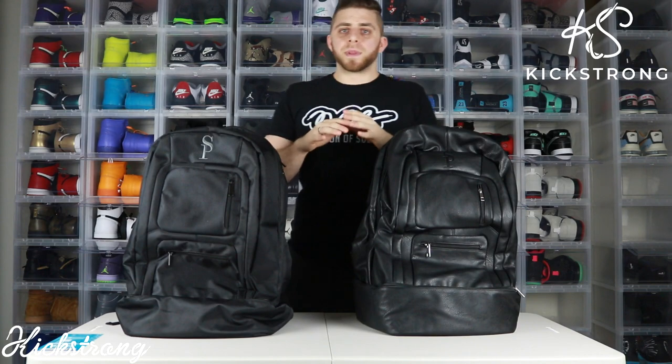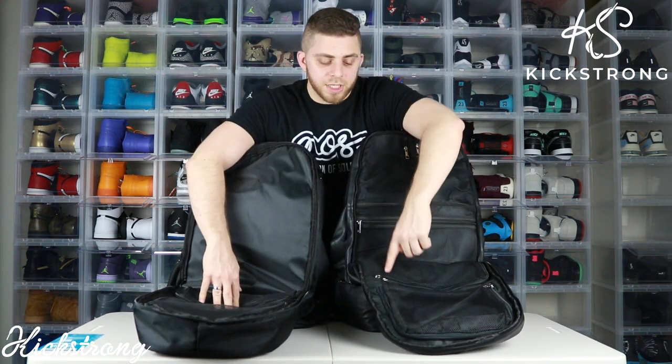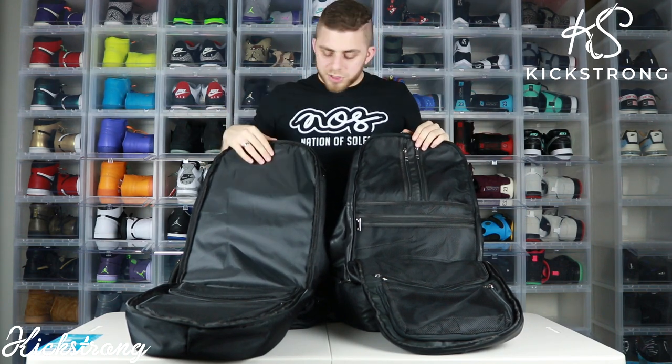The middles and backs are basically identical outside of the new pockets in the leather bag. Opening them up — it's the same front two shoe compartments. The bottom shoe compartment in the leather bag opens to the side, similar to the commuter bag, instead of down. Still two compartments in the front holding two pairs of shoes, with just a nylon backing where the three new pockets are on the leather bag. Outside of that, these two bags are nearly identical.